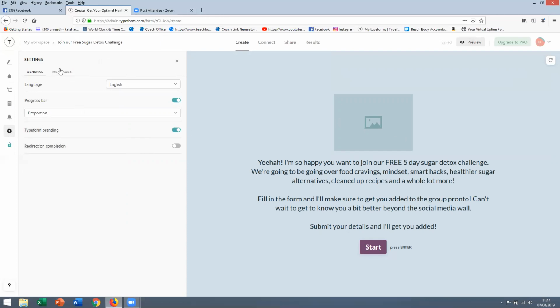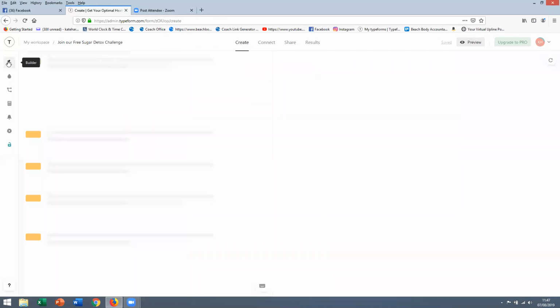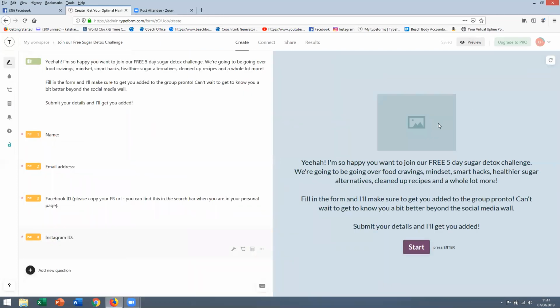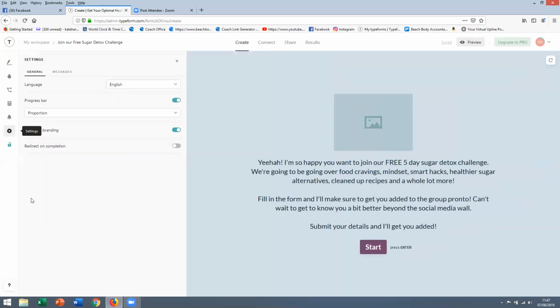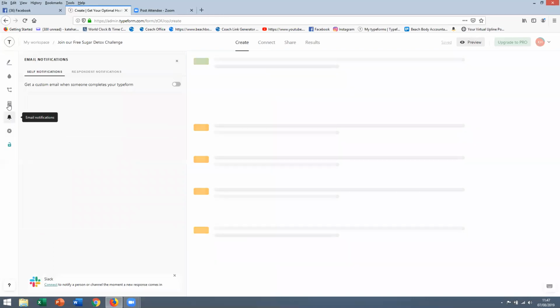So I do want to put an image in. Let's have a look. Builder. That's it. Where do I add my image? I did it yesterday. Let's have a think. Add an emoji. Nope. Sorry about this. I've gone absolutely brain dead. Settings. Typeform branding. No, no, no. No, I will set that up.